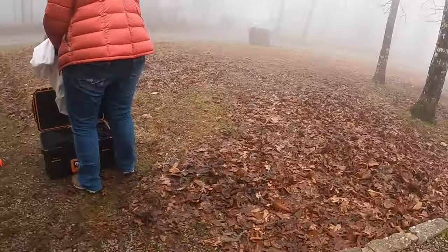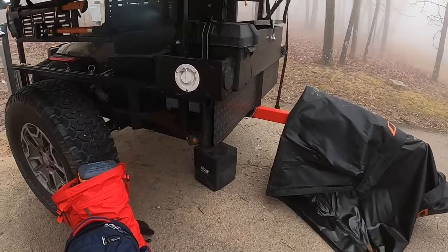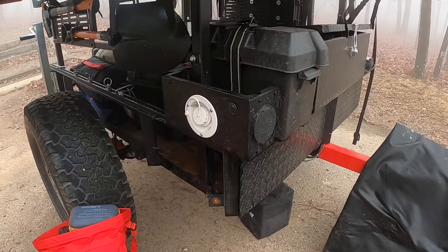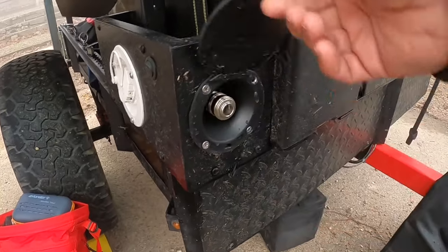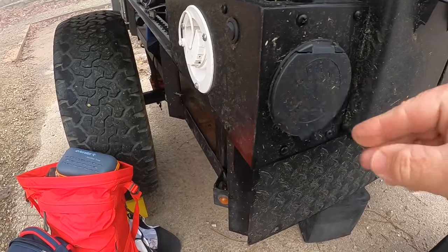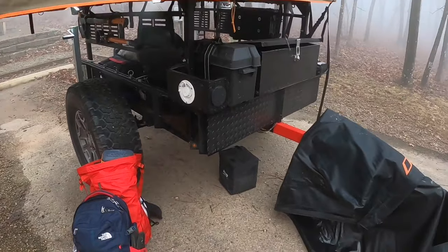Around here is the tank fill. Just like a regular RV tank fill there. And this is the quick disconnect for the hose connection. Same thing as we had on our last two campers. Pretty cool setup. And I guess that's about it.